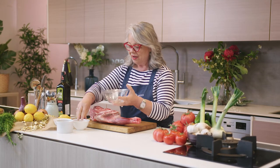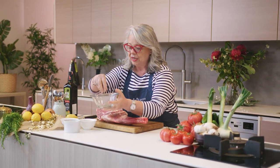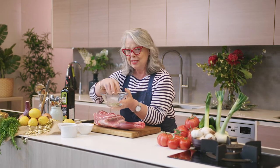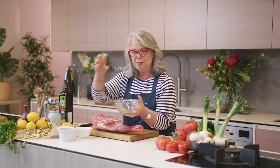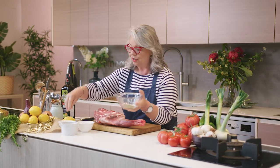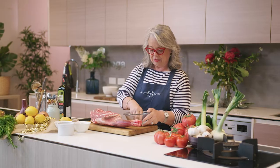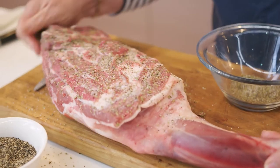Now that we've added quite a few holes in this lamb, the next thing I'm going to do is take some pepper and mix it together with some oregano. The reason I like to mix it separately in a bowl is because we're going to use our hands. I don't have a glove — I want to feel what I'm doing — but I don't want to be dipping my hand back and forth into clean herbs and spices. I know this is specifically for the lamb. A little bit of salt, then that gets mixed.